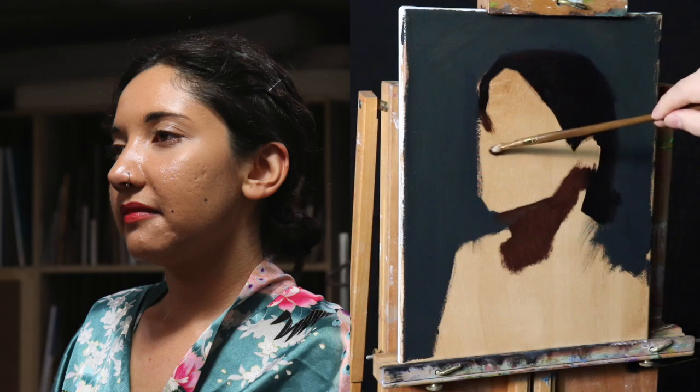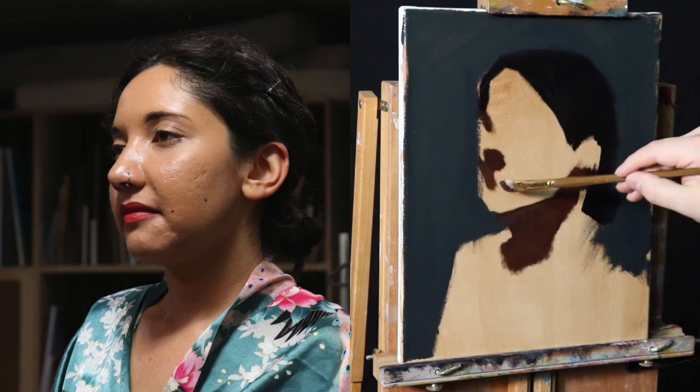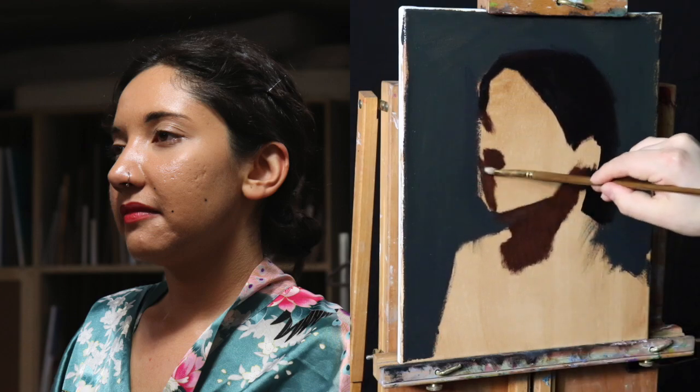And when you're working with Alla Prima, you want to move extremely fast. So tell you what, I think I'm just going to put a little bit of a brush stroke here for where the nose may fit. Not entirely sure if that's where it's going to be, but I'm going to put in a little bit of a brush stroke there and all throughout over here for the side of the model's face, and maybe the chin may or may not come all the way down to there.